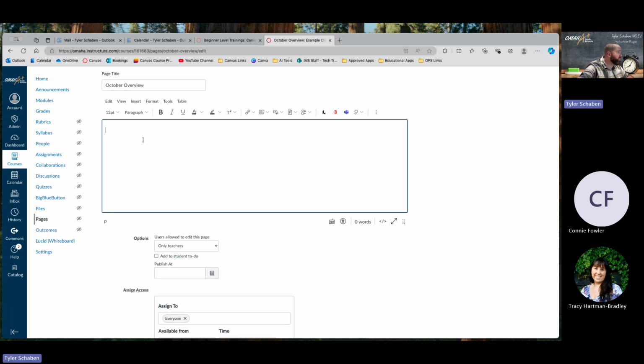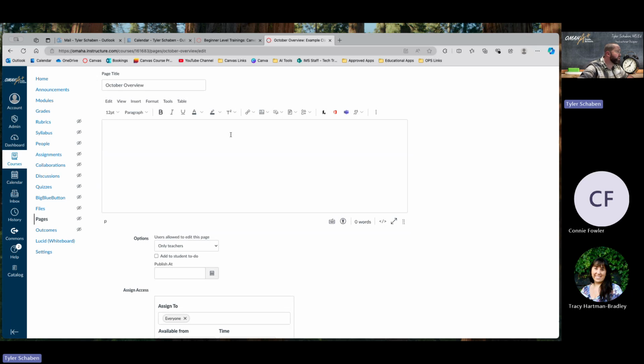You'll notice along the top, you've got the same HTML toolbar, I think is what they call it. I should probably look at what exactly they call it. But this same toolbar that you see in a lot of different resources is kind of standardized, with a few changes here and there. It's going to look similar to Word and PowerPoint and all that, and a lot of these tools are going to be the same.